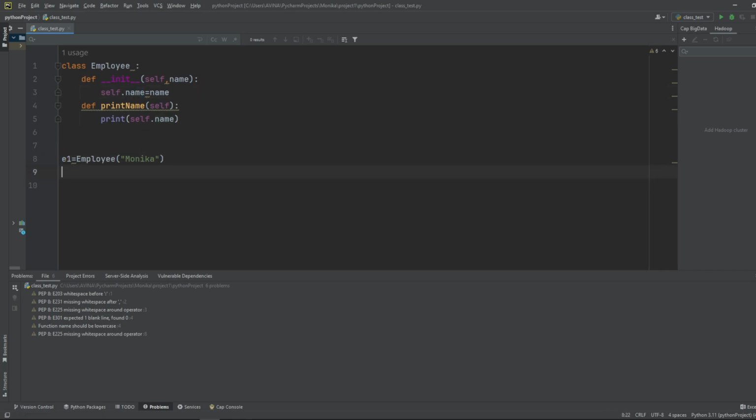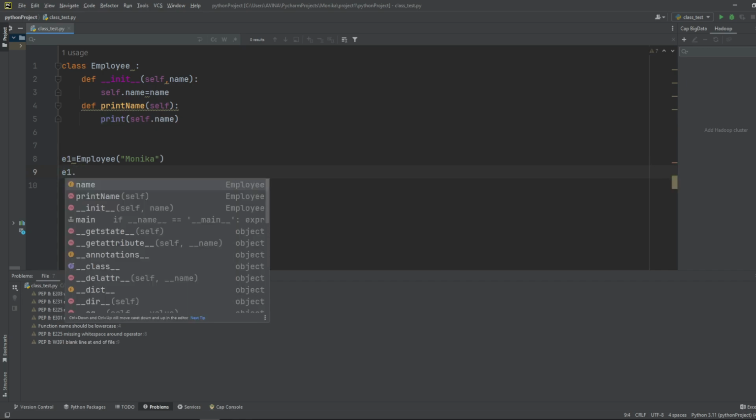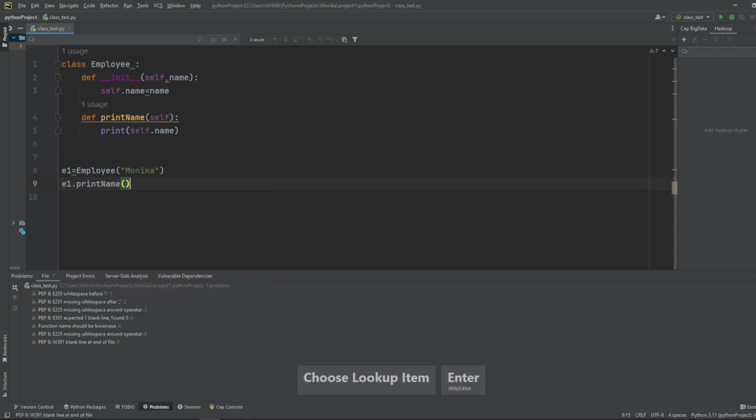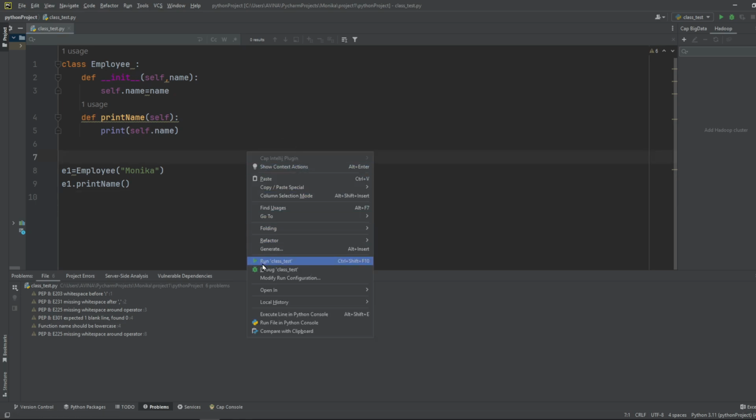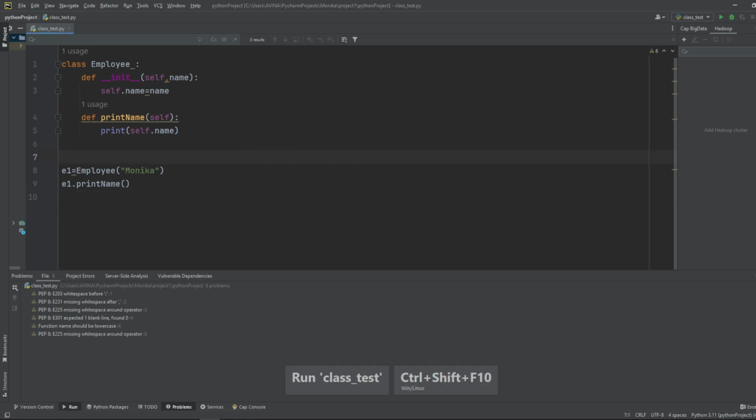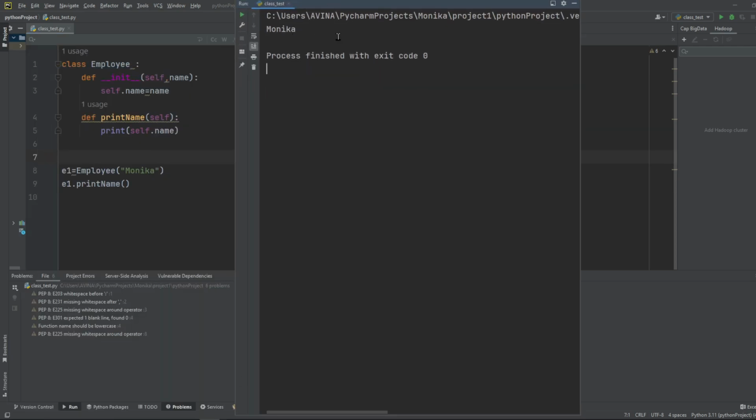Now if I call e1.print_name, it is going to call this function and print this name. Let me run this code. Here we can see that the code is executed, and the name is printed as Monica.